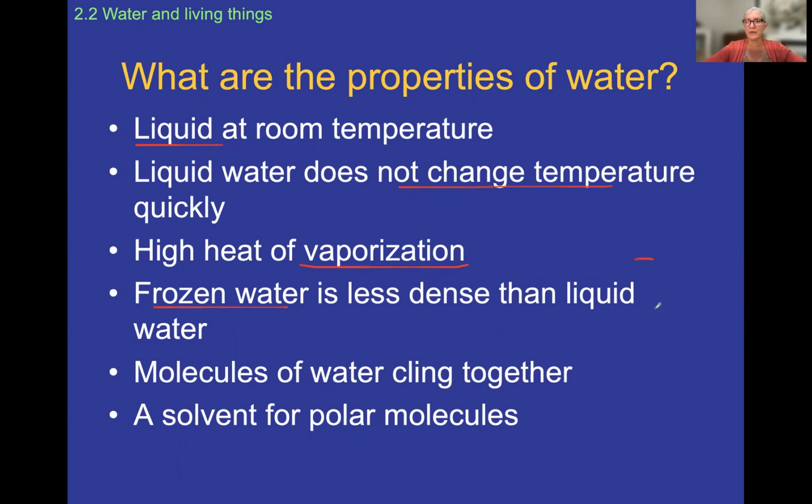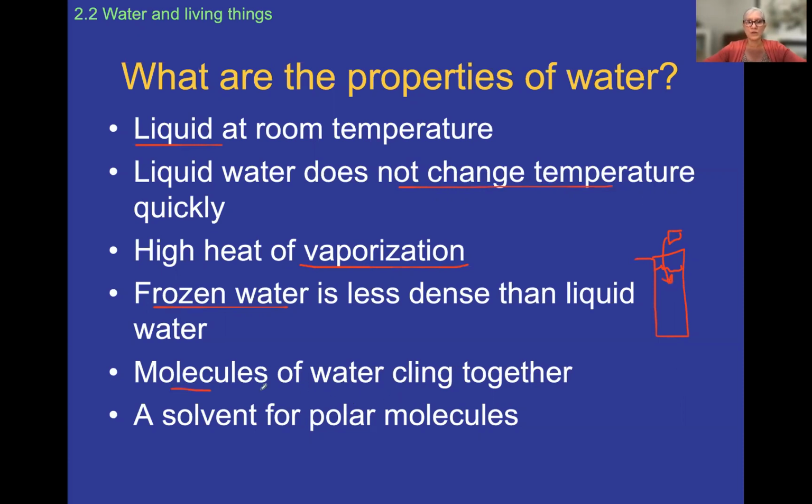How do we know that? Got a glass of ice water. All right, here's my water. I'm going to put in an ice cube. Ice cubes do what? Ice cubes float. Think of an iceberg. Iceberg rests on top of the liquid water. So frozen water is less dense than liquid water.